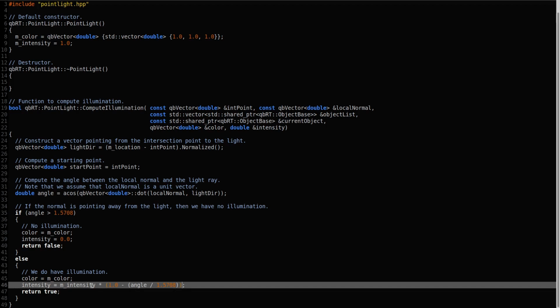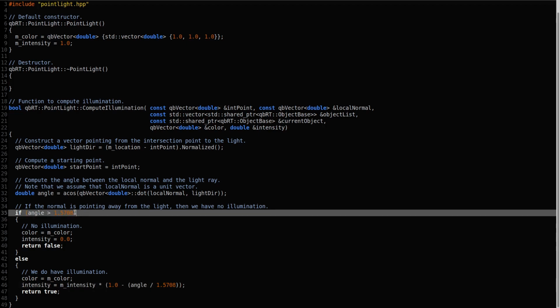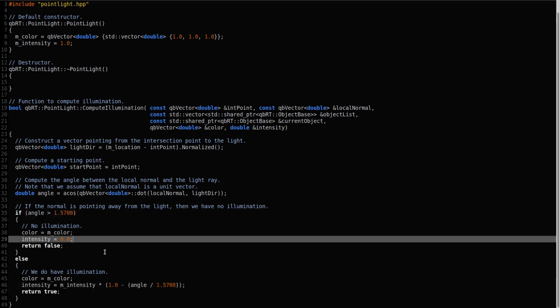So that will give 1 minus 1. The intensity multiplied by 1 minus 1 is intensity multiplied by 0, which of course gives 0. So that's the point at which it will be darkest. And then if it's greater than that, we have this code that just forces the intensity to be 0 anyway. And if the angle is less than 1.5708, less than pi by 2, then we're going to get some relevant fraction of that accordingly.